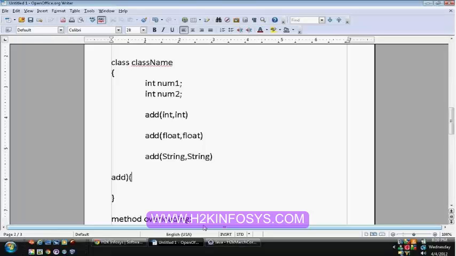By using methods, you can send primitive data types, and you can also send objects as well. Until now, we have seen how to accept the parameter in terms of primitive data types. Here you have seen the primitive data types. Just like the same way, you can also send objects as a parameter.